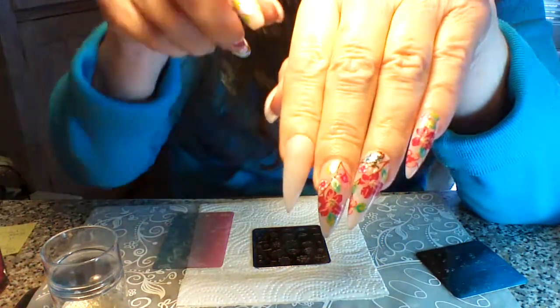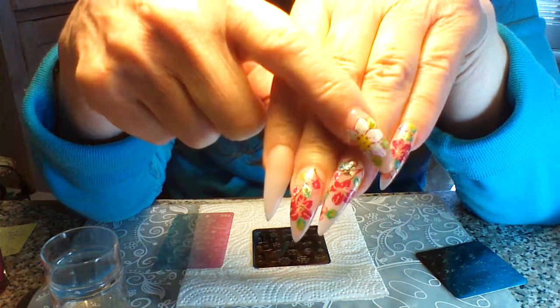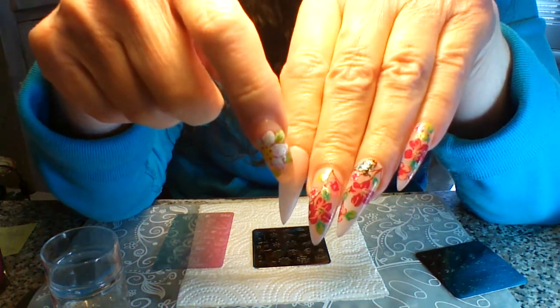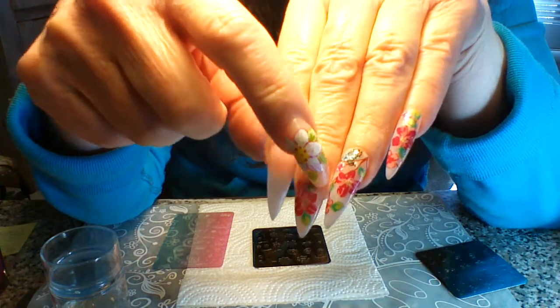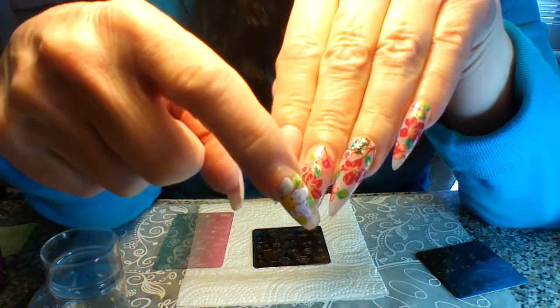Hi guys! So I'm going to show you how I did my cherry blossom mani right here. It was on all of them, but I just did that new 1, 2, 3 go gel tip on the last tutorial, so I haven't decorated this yet, as you can see. But I'm going to show you how I did these, and we're going to do probably this one right here.